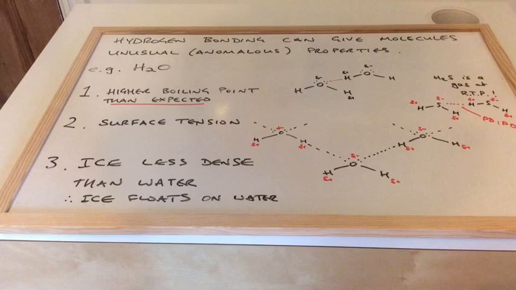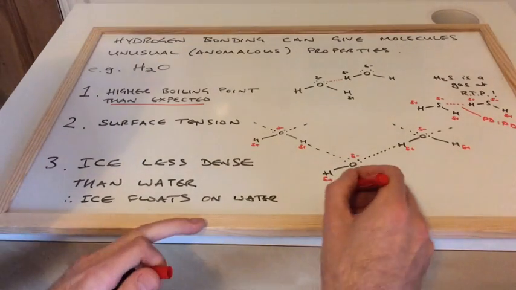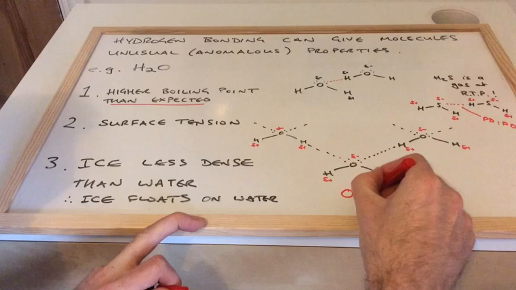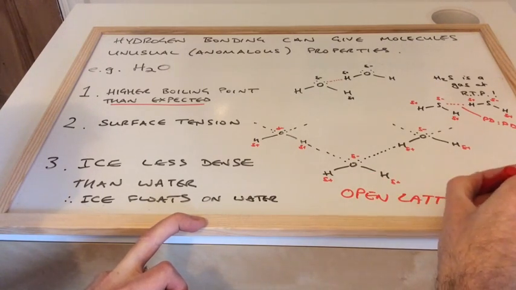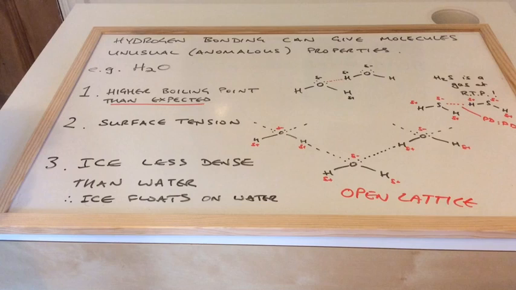The water molecules are actually forced further apart. So the volume begins to increase in the water. Obviously, its mass stays the same. So if you take 10 grams of water and freeze it, you've still got 10 grams of water. You don't lose any of the mass. But the volume increases because it forms what's known as an open lattice. It gets an open lattice structure with a greater volume than the 10 grams of water had to start with. So its density decreases. And so ice is less dense than water. And that's why it floats.